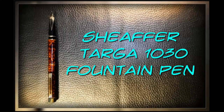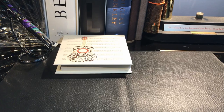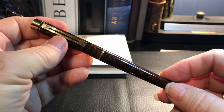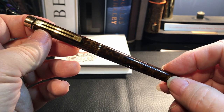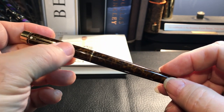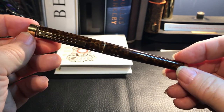Isn't that gorgeous? Let's take a look at it right now. Here we are back with the Sheaffer Targa. This particular Targa was loaned to me by a friend — it is part of his father's collection of fountain pens. My research tells me that Targas were made in over 70 finishes and 120 different options in terms of sizes and finishes, so it's a very popular model.